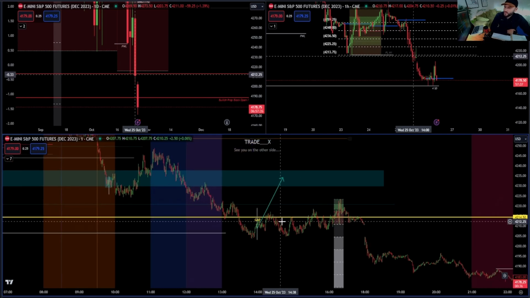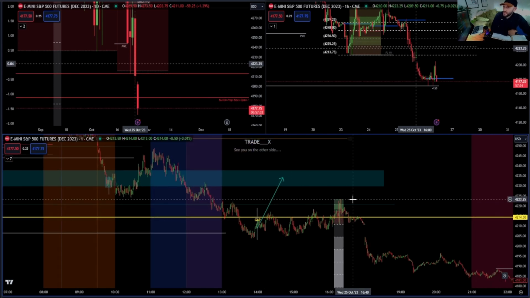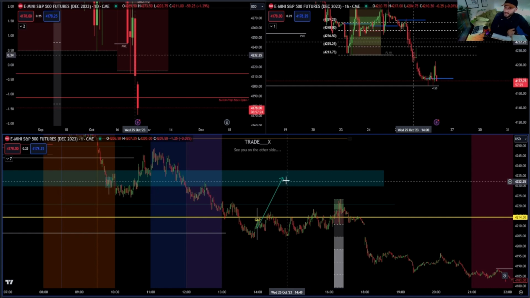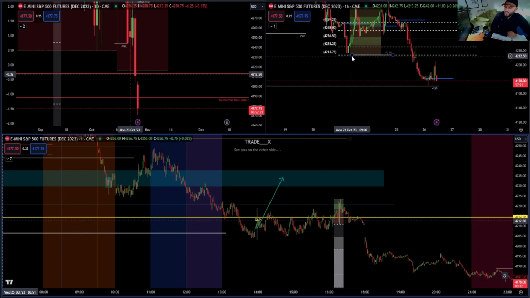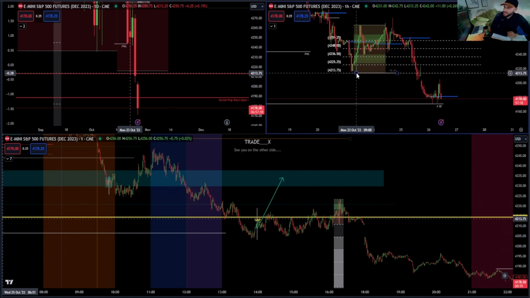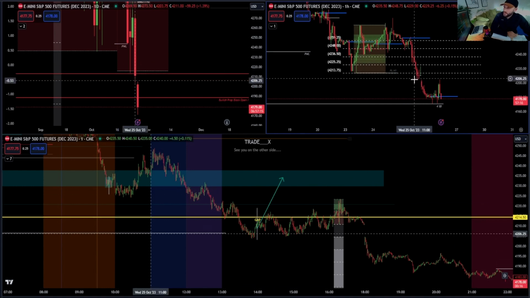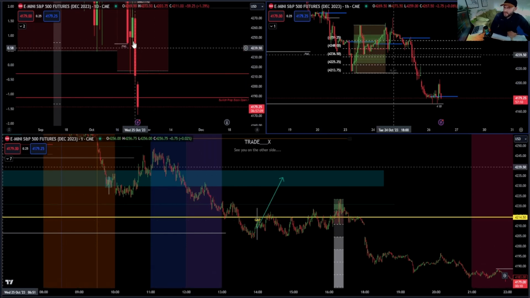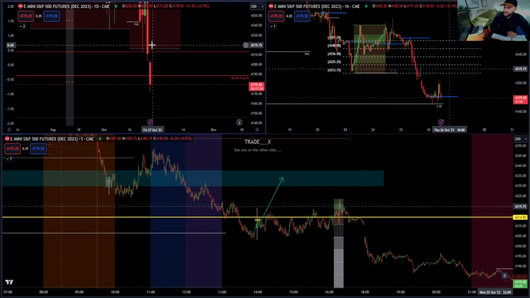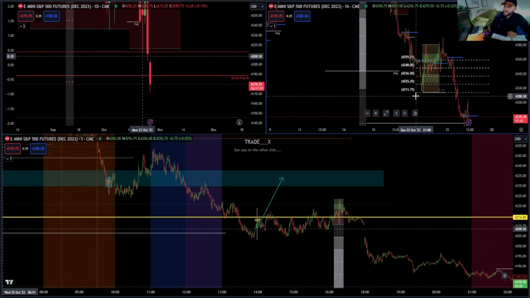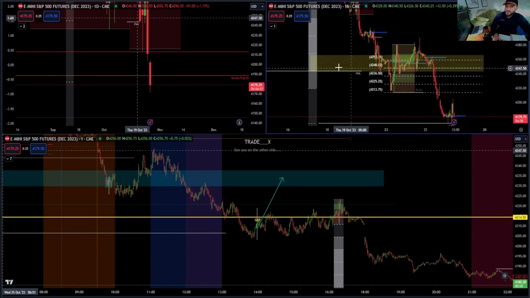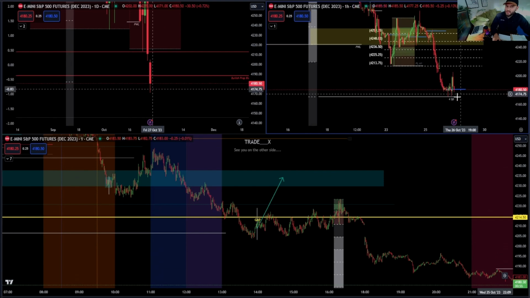If Jerome Powell's speaking at 4:45, it's more likely you're going to get accumulation ahead of that, as the institutions don't want to place orders because he might drop a shit on stage, right? It's more likely that it's going to accumulate. We were also, if you remember, at this lower time frame low. We were consolidating. I said we're more likely to consolidate at this low, and we were also at the daily low. So I know, just out of experience, that around these lows, especially if you have potential for continuation, what was the continuation, I might add? Well, we closed below 2.5 on the hourly, right? So if we close below 2.5 on the hourly here, what's the target? Hello.